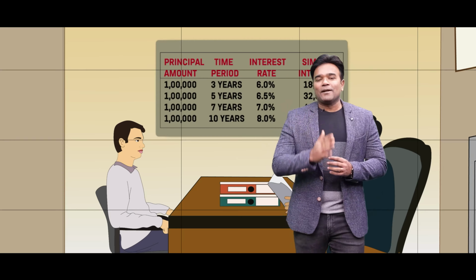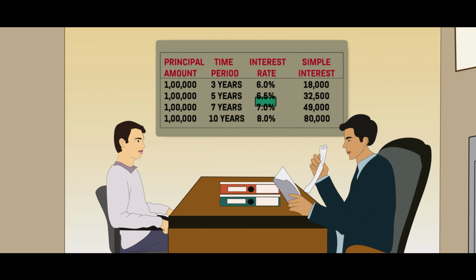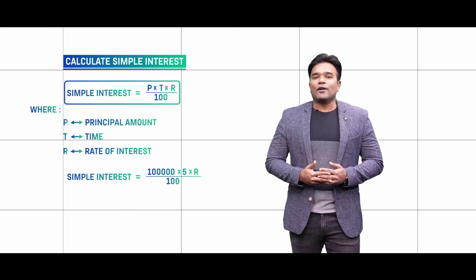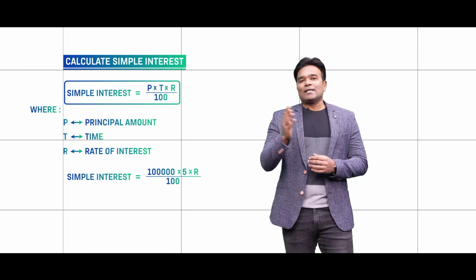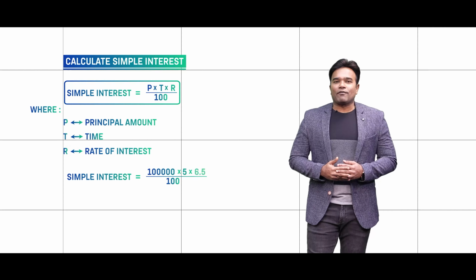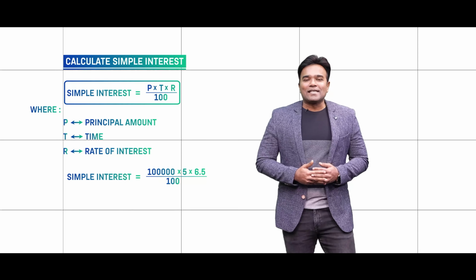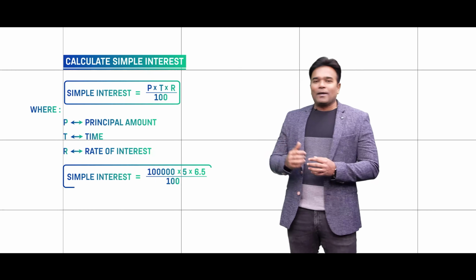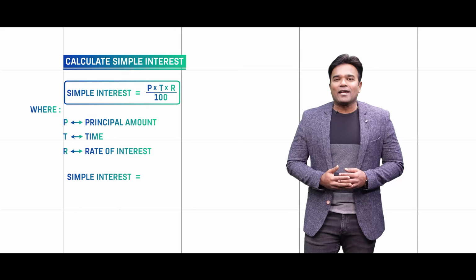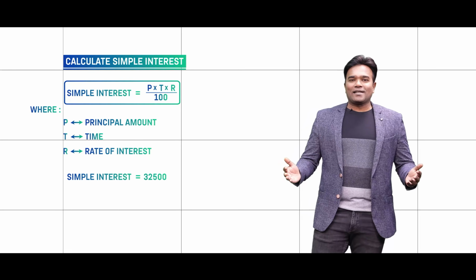and obviously the simple interest means that there is a certain rate of interest that you have to pay back to the bank along with the principal amount by the end of the 5 years. And say supposing the bank tells that the rate of interest happens to be 6.5%. Now, what you really have to be calculating is the simple interest, and obviously by making use of the formula, if you would compute the simple interest, you would be getting it as 32,500 rupees. So what does that really mean?